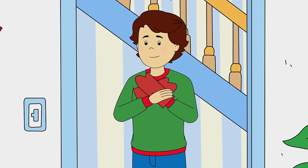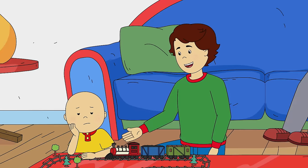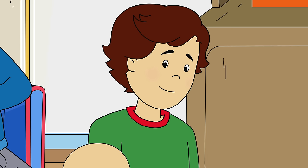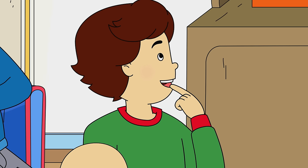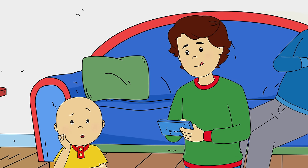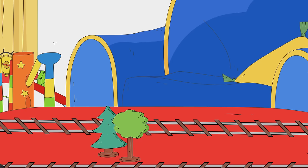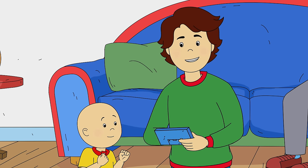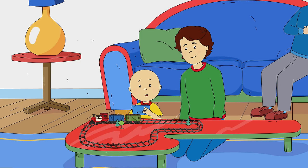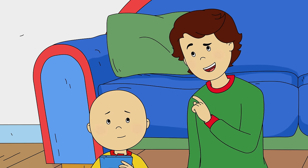How's it going in here? Oh, Grandpa's asleep. Nice job with the train, Caillou. I kind of wish it went faster. Grandpa wouldn't mind it going a little faster. Can I try, Daddy? Sure. Cool! I wish we could make the track longer like my marble set. Grandpa wouldn't mind it a little longer.